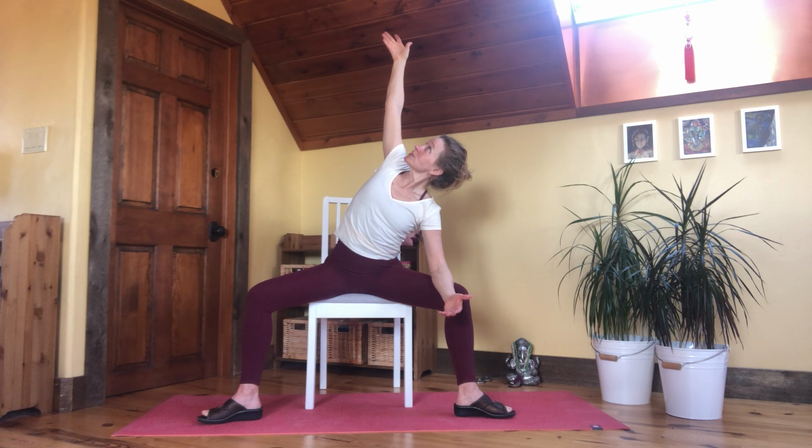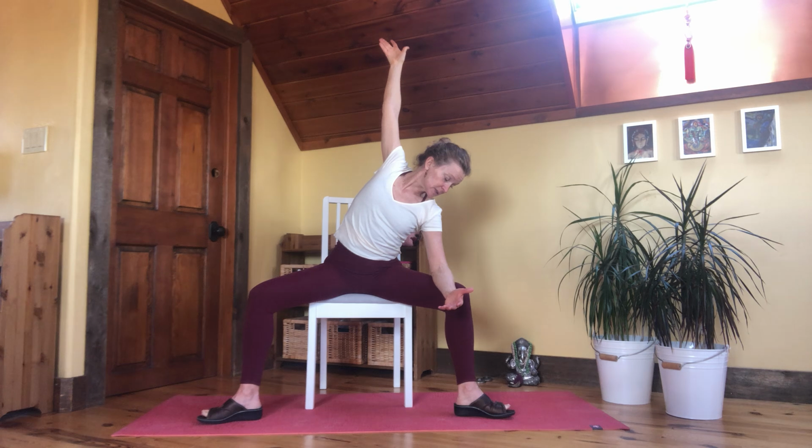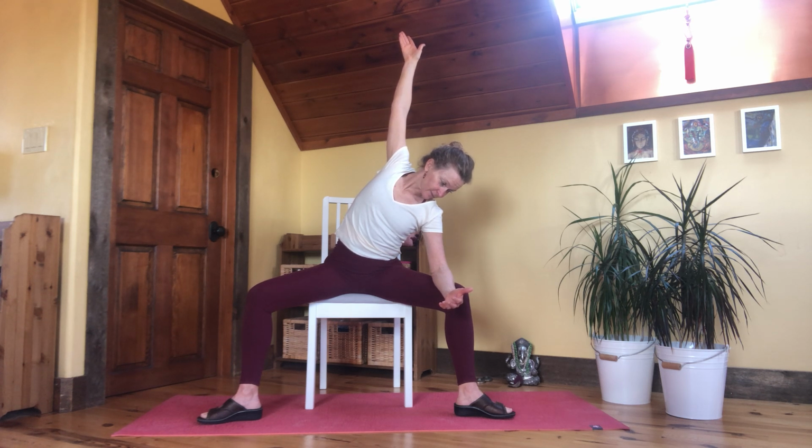And then exhale, switch to the second side. Take your left forearm to your left thigh. Find both sit bones on the chair. Take the gaze up towards the thumb, or if it's more supporting and grounding, then take the gaze down towards your big toe, or just simply down. Find a spot where it's comfortable to have your gaze for your neck. And then exhale, take it all the way back to the center.